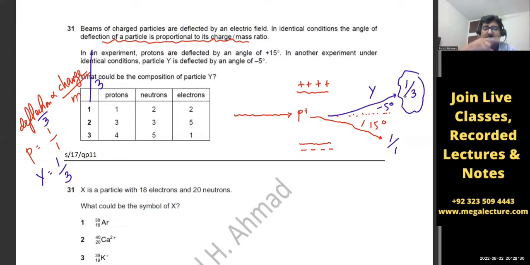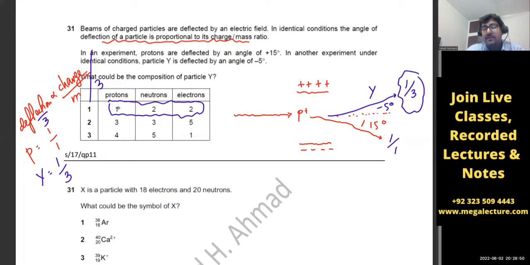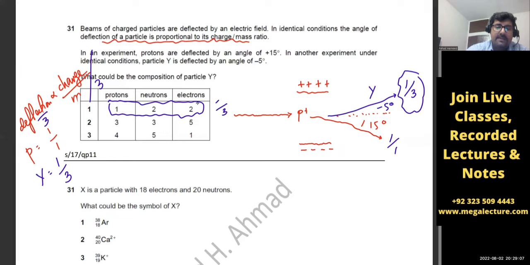So let's start with the first one, charge to mass ratio. Particle number one, option number one. क्या mass है इसकी? What is the mass of this thing? 3. It is 3 because remember electron doesn't really have a mass, right? So the mass is 3. What is the charge on this thing? -1. It's going to be -1, right? It's got 1 extra electron. So -1/3, वो ठीक है, वो 1/1 था, the -1/3.